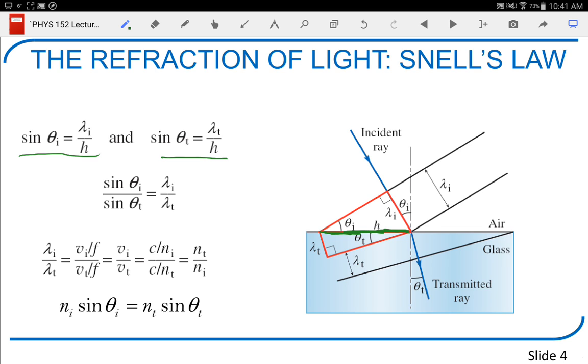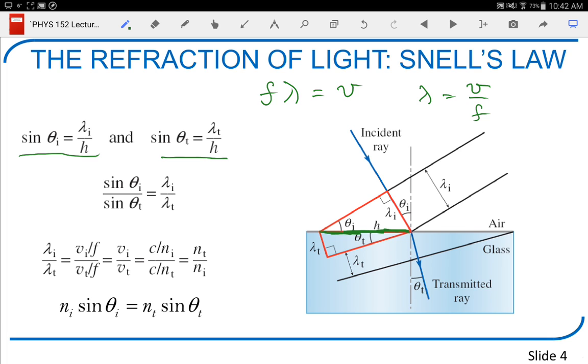Okay, so we have this ratio between the sine of the incident angle and the sine of the refracted angle, and the wavelength of the incident light and the wavelength of the refracted light. Since wavelength changes, we don't like to leave this with wavelength in there. And so we take our relationship that wavelength times frequency is equal to the speed of light, and that means wavelength is equal to speed of light over the frequency. The frequency is the same for both, so that's the same, and then we just have that speed of light that's going to be different.